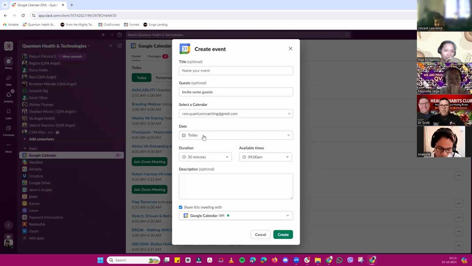If you only have one calendar, you won't need to choose anything because it will immediately pick up your personal calendar. Then the date, the duration, the description, the time, and the share this meeting. Once you create the event here, it will immediately be inside your Google Calendar.